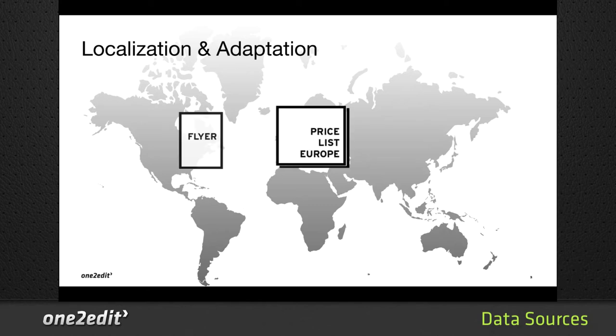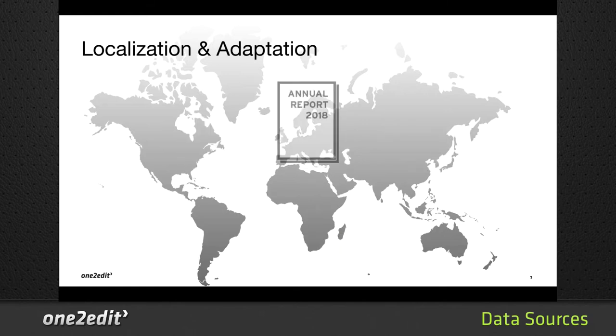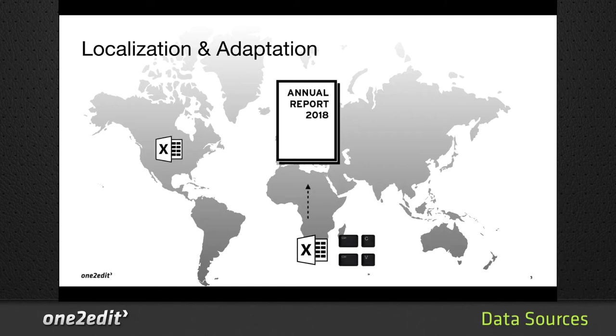So the current process when creating data-rich collateral is to manually copy-paste or even transcribe data from the data source into your InDesign documents. And we're not just talking about tables of data. These data often appear in the body text of documents such as flyers, brochures, financial reports, etc. Furthermore, you may need to collate data from multiple sources worldwide, all in different time zones, into a single document. This is a recipe for stress and human error.